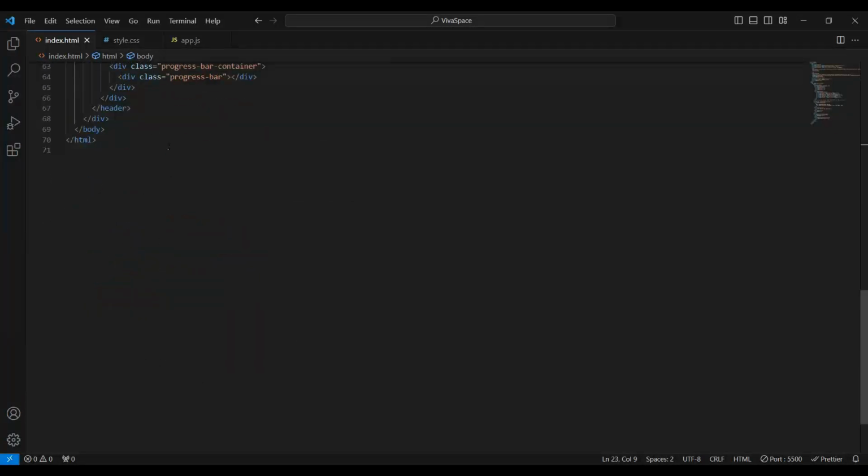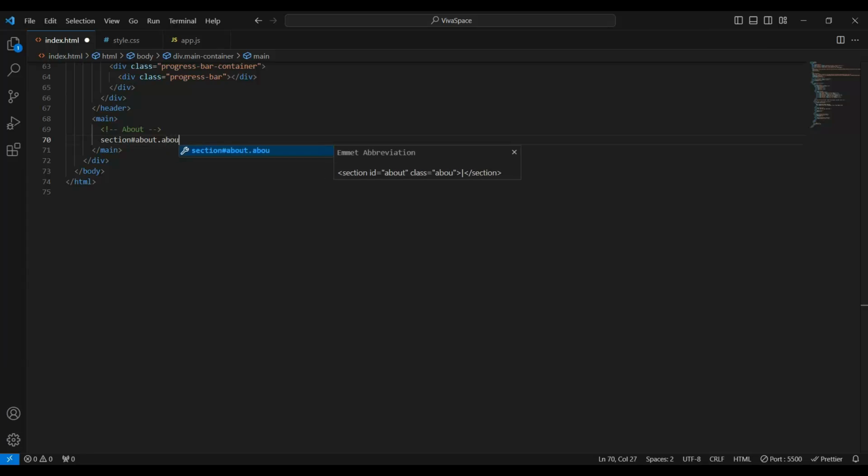After this header, I want a main tag, and I comment the about. I want a section with ID of about and class of about, and another class which is horizontal.